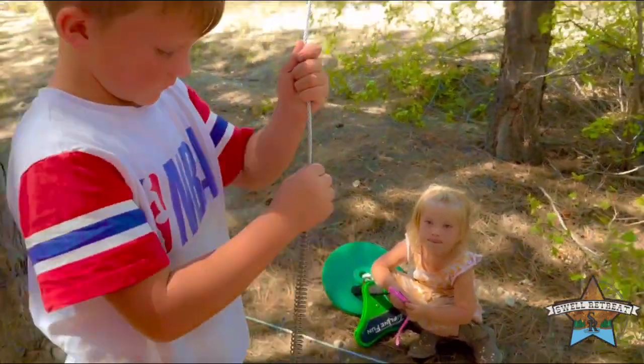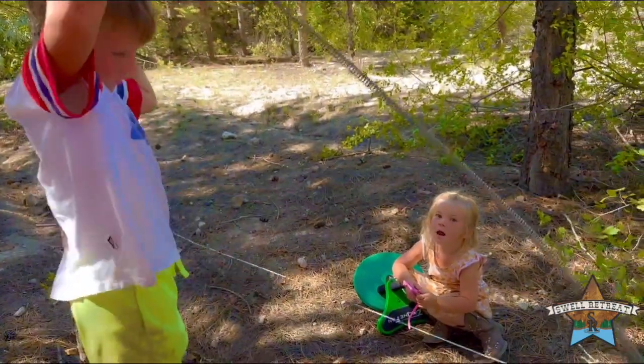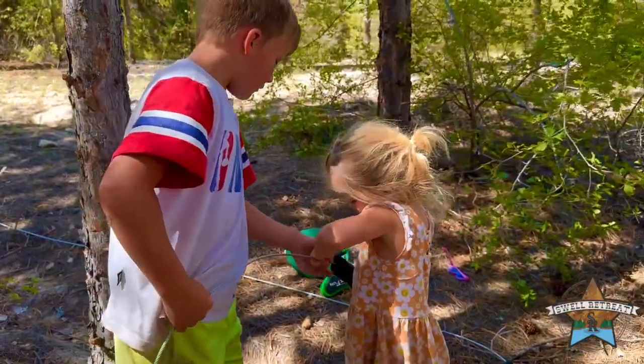So pull it down some. That's going to be the stopper so you don't run into the tree. Do you want to run into a tree? No. No, I don't. Me either. Oh, good teamwork.